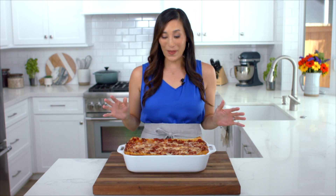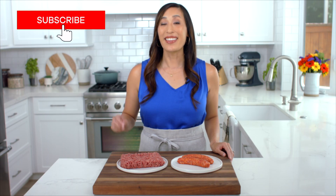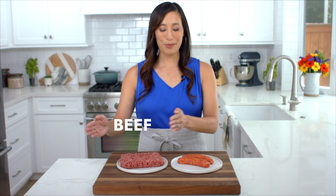When my family is craving classic comfort food, I know exactly what to make: a big tray of cheesy lasagna. The layering process requires a little bit of prep, but having leftovers the next day for lunch or dinner makes it worthwhile. My Italian husband Jason will tell you that the key to a delicious lasagna is the meat sauce, and my version uses ground beef and pork sausage to maximize the flavor.